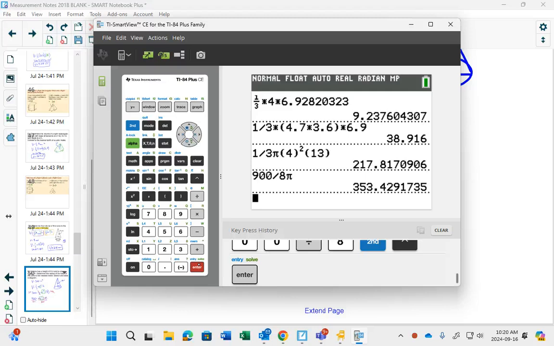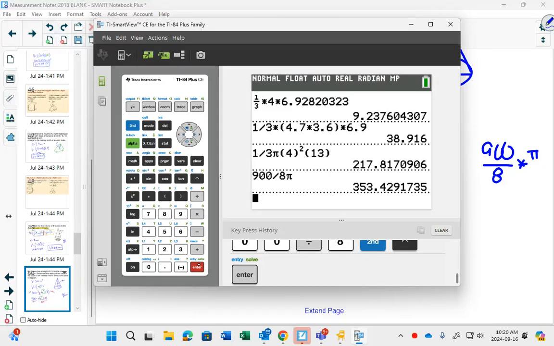And it's not easy to see the mistake because it looks like I typed in everything as it should be. But your calculator does order of operations. And what it does here is it does 900 divided by 8, and the next thing it says, oh, you want to multiply by pi? It multiplies by pi, which makes that pi on the top, not on the bottom.